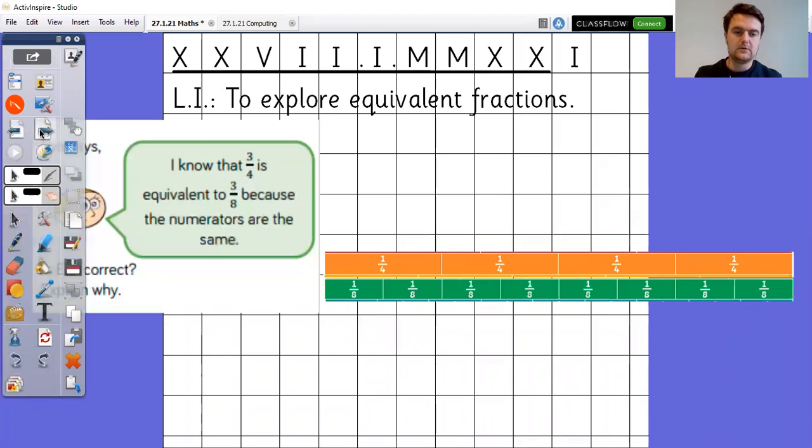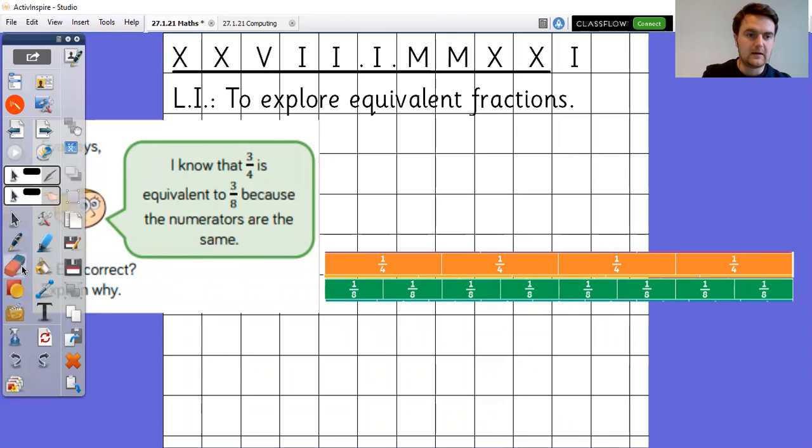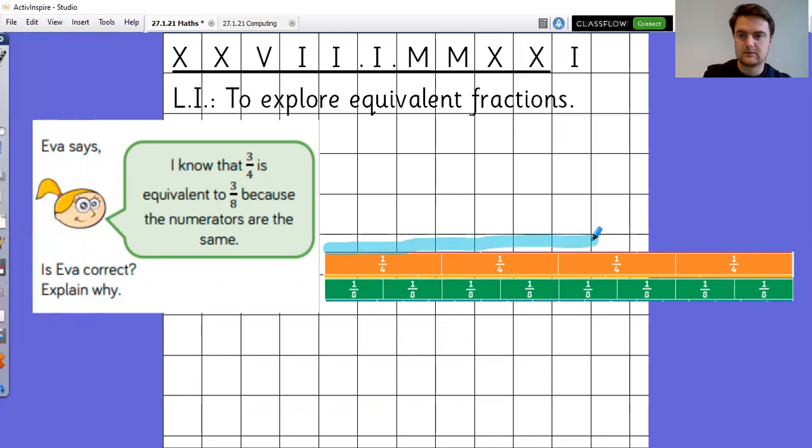Okay, so hopefully you were able to tell me that Ava is incorrect. Now, we know that fractions can be equivalent if they are the same size, but if we have a look here, I have stolen my 4/4 and my 8/8 from my fraction wall, and I can highlight where 3/4 comes up to here and 3/8 comes up to here. So I can see that they aren't equivalent. If I come down, then I can see that 3/4 is the equivalent of 1, 2, 3, 4, 5, 6 eighths. So there is a way of making quarters and eighths equivalent, but 3/4 and 3/8 are not equivalent. They are not the same.